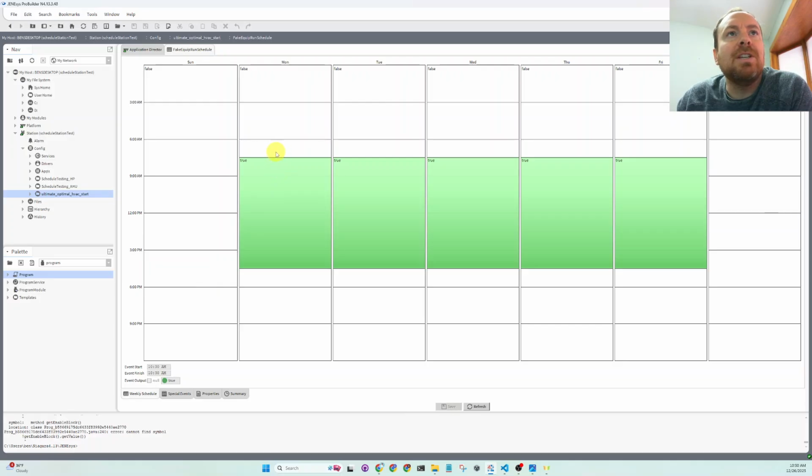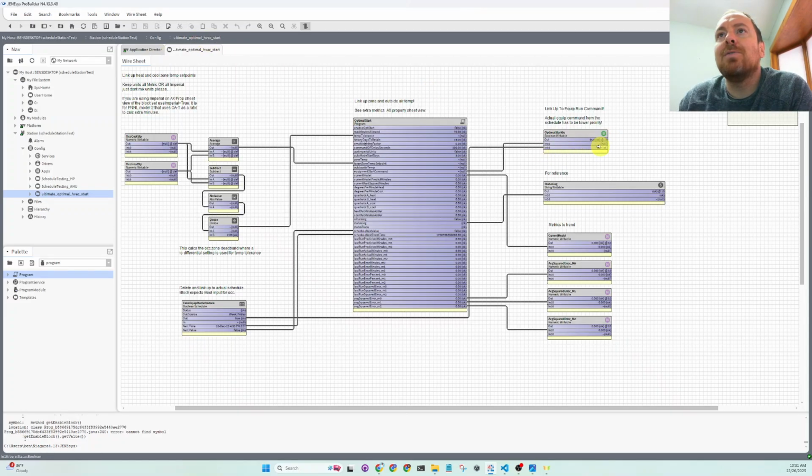If we optimally start the building and then drift into the actual real occupied state, the block knows that, and it'll have a 100-second delay before it releases back to null, at which point the real building automation system takes over. What our block will do is output true right here, and after the real building automation schedule changes state to true, these would both be true for 100 seconds. Then a timer expires and it releases back to the building automation with null.